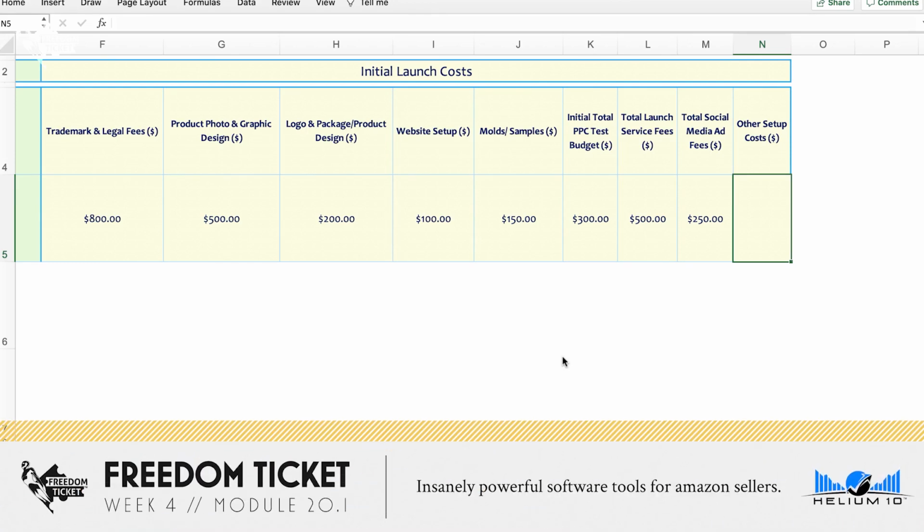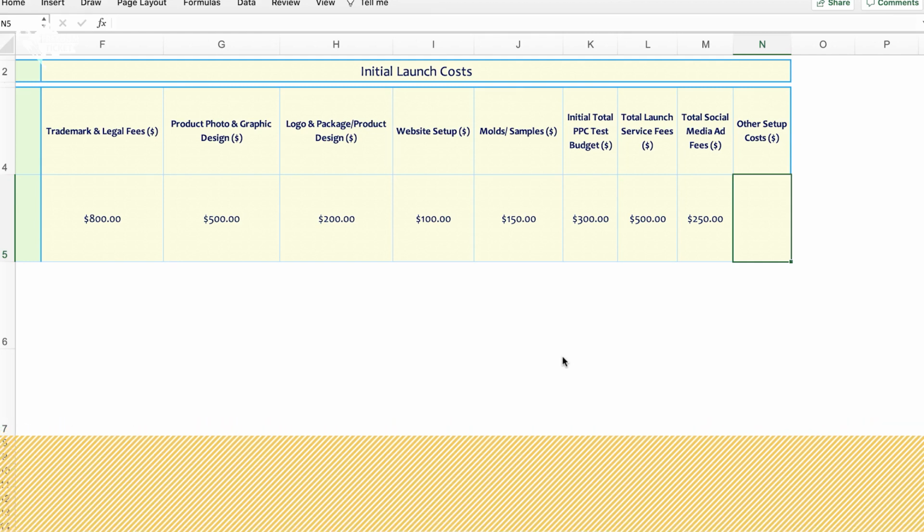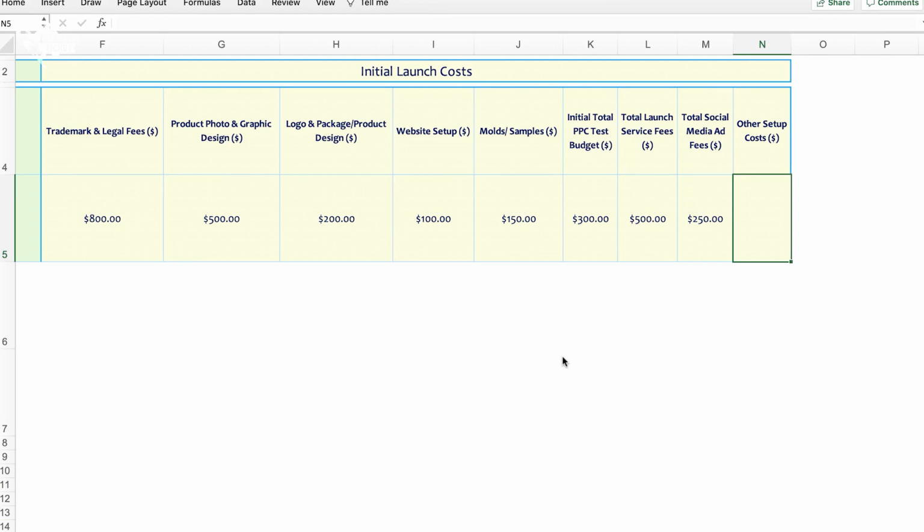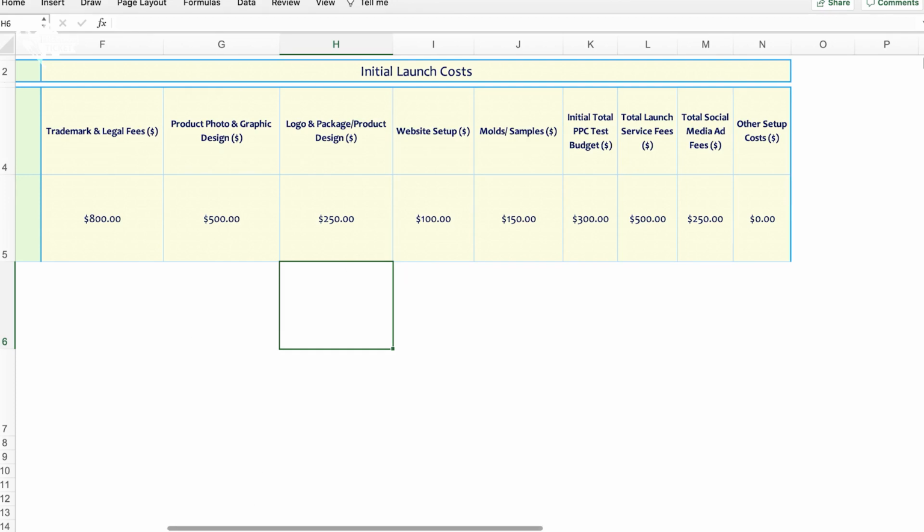And other setup costs, these are something that's not mentioned here. Maybe you have some other expense that is not in this standard list. And this is where you would enter it. So I'm just going to go ahead and put a 0 in that one for right now. So remember, you can adjust these later, because maybe right now you're just kind of guessing, and once you get into this and start getting deep into the product, you're going to see that, wow, man, my logo and package design is not going to be $200, it's going to be $250. So you could just come back here and change this and then get an updated view of what you're looking at once you get more specifics. But this is just a good starting point to get you going.